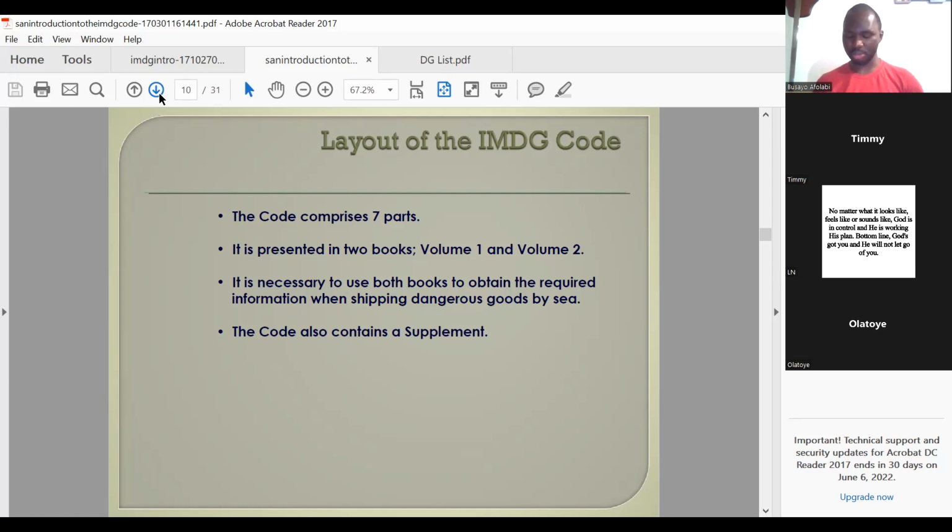I'm seeing another one here, which is special packing provision. And then it puts this dot here as well. Anywhere you see any of these dots, just know that they've made changes on this particular clause. But like I said, there are not always changes. However, if there is no change, it's just like your annual summary of notices to mariners. You at least get the latest edition. The front one will tell you this is 2020, 2021, 2022. This one also will tell you what edition you are carrying. I hope that answered that question.